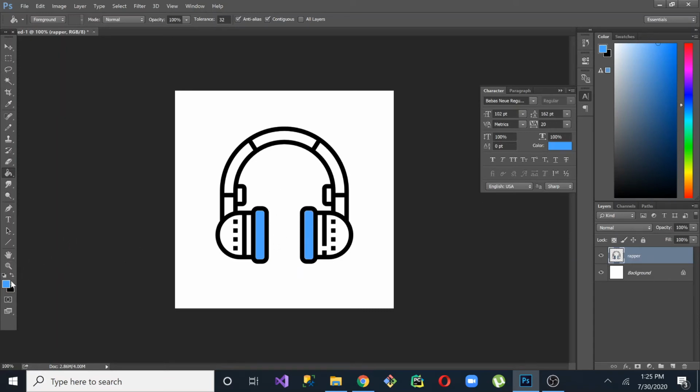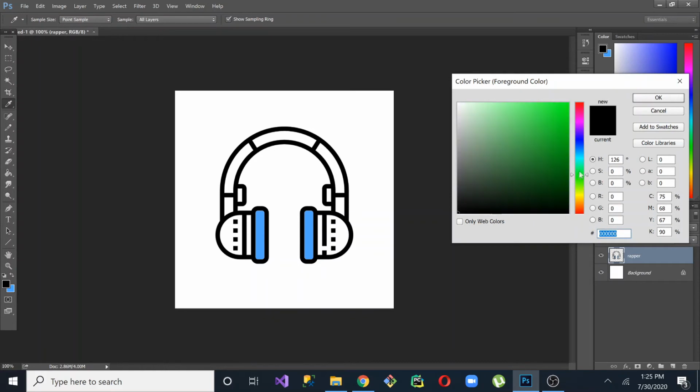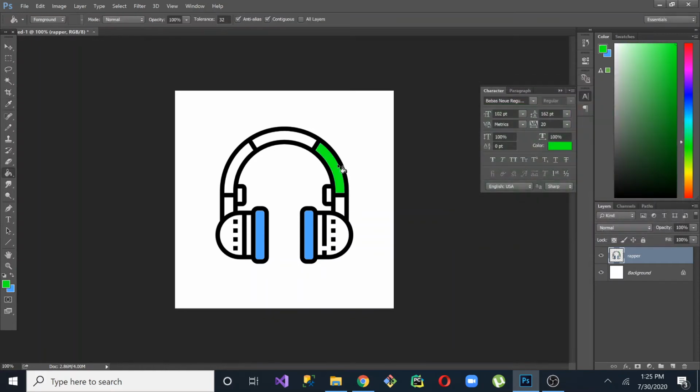And this color palette that I have down here is really just a quick selector. It gives me instant access to these two colors. All I have to do is select the little arrow and that will swap to my background color. So if I left click here, I can change that to green. And that way, if I want to keep going back and forth between green, then blue, then green again, it gives me a really quick way to access that.